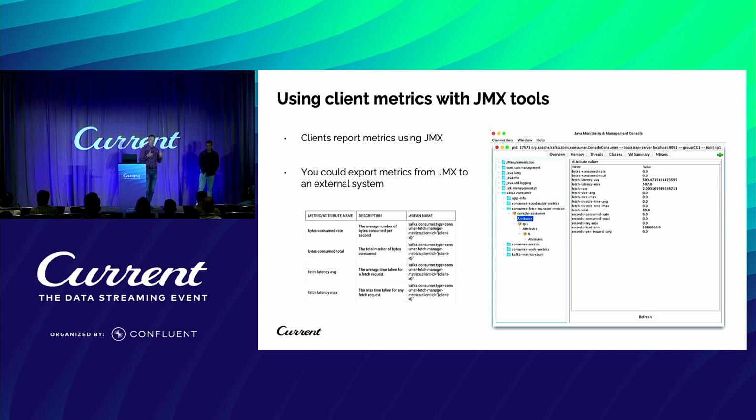So if you were running a single client on your laptop, trying to tune it or something like that, what I would do is start it up, make it run for a little bit, then type JConsole on a command line, find the client that I was playing with, and then go in there and navigate through the metrics and get a picture of it then. Which is fine for one client, but as I said, if I have 1,000 of them, it doesn't work anymore.